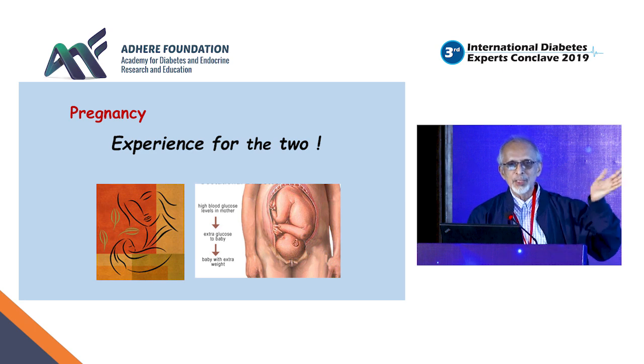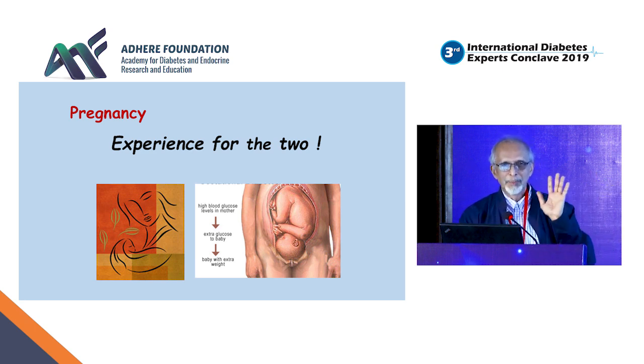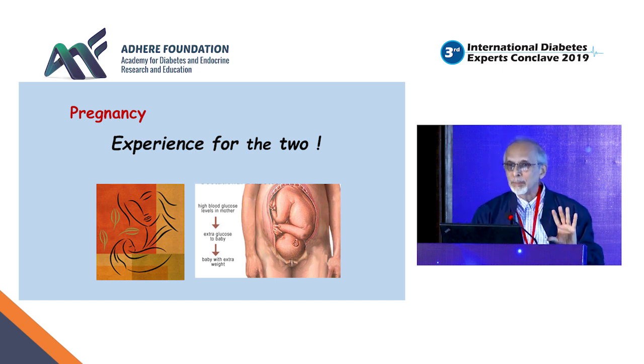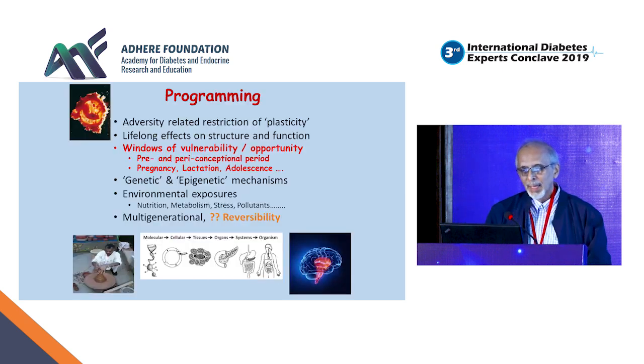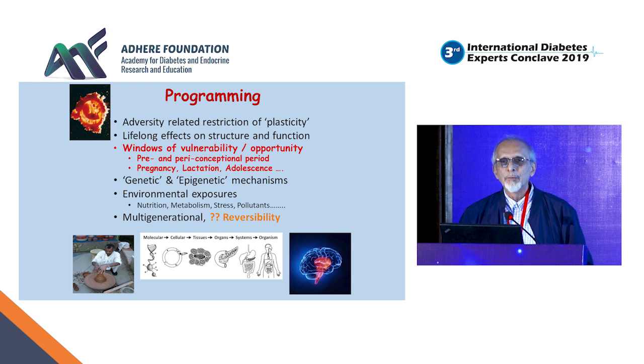If you see an association, you will say it's genetic. Actually, it's driven by epigenetic factors. And that led to the concept of programming, whereby we say an adverse influence in utero changes the structure and function so that it remains with you for the rest of the life. And there are windows which are important. It has genetic and epigenetic mechanisms. A whole lot of environmental factors influence it, including nutrition, metabolism, stress, pollution, you can think of anything. And it could be multi-generational like we just now saw.